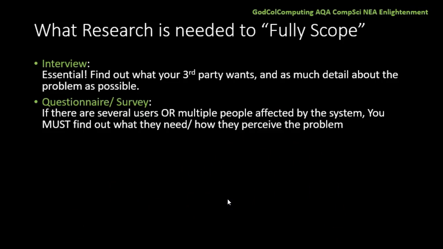If you've got multiple end users, or there are lots of people that are going to be affected by the system, or there are lots of people that have experienced the thing you're investigating. So a classic investigation is some form of game. So you could survey a dozen people who play this game. So let's say it's chess or noughts and crosses, whatever it happens to be, Connect 4. You could ask them if they're playing, what do they want? So there could be multiple users.